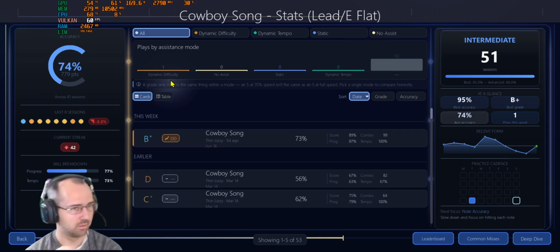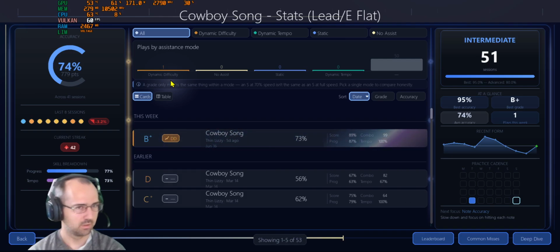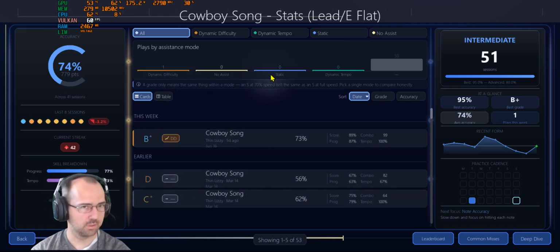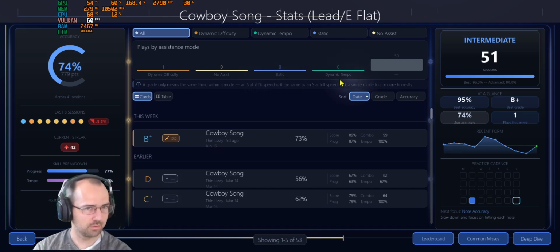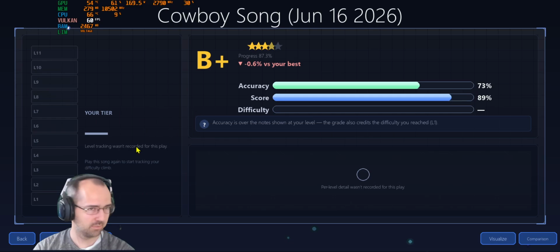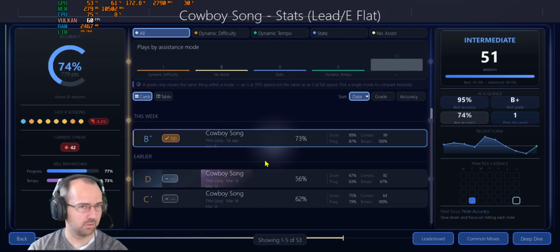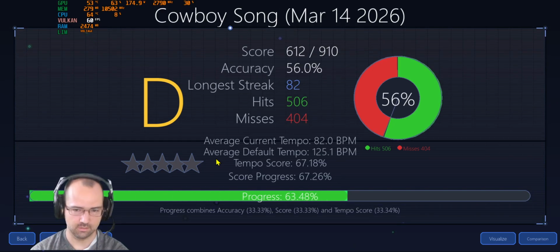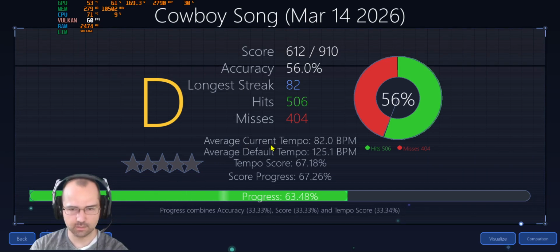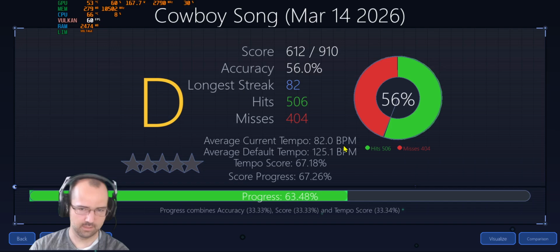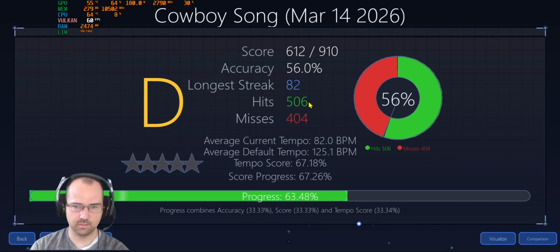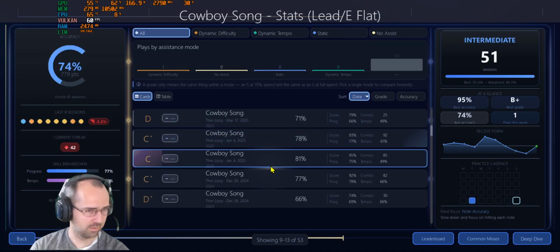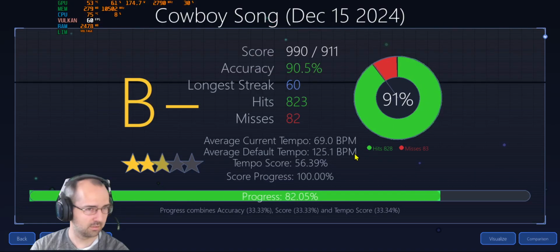So I need more play data in these other assistant modes. I added different stat view modes. Dynamic tempo is going to have a new stat view mode compared to this existing stat view mode for the static altered tempo, because static altered tempo has 100% of the notes, but if the tempo is not good, you're not going to get the greatest grade.